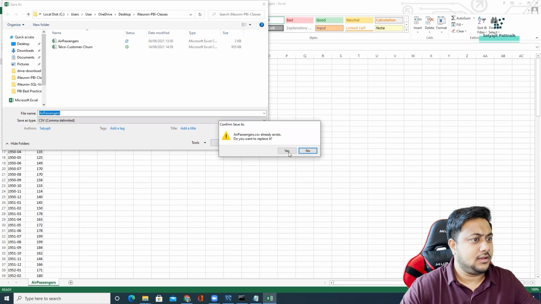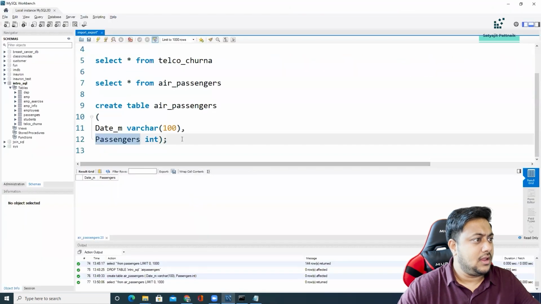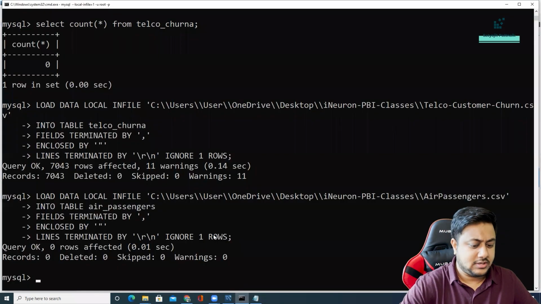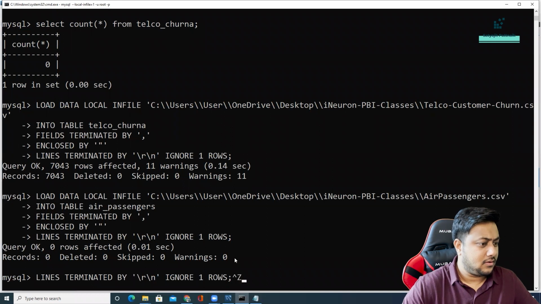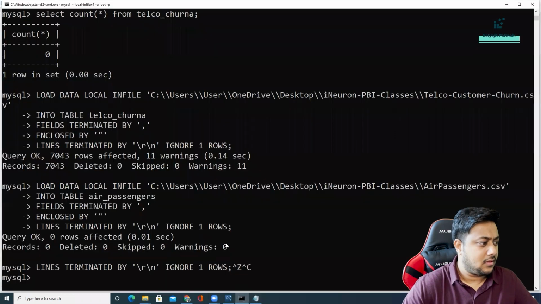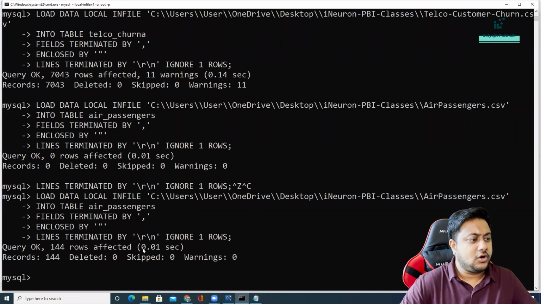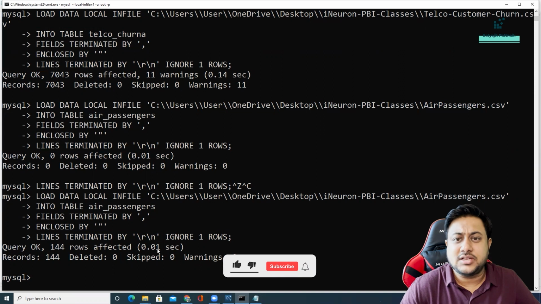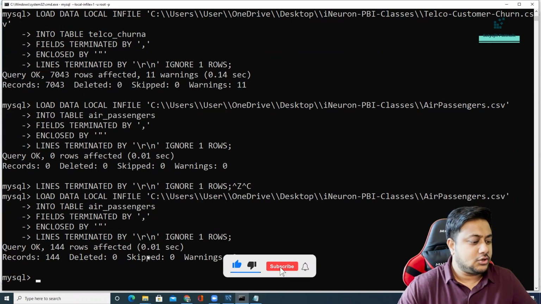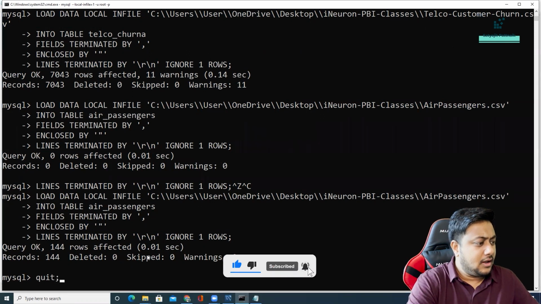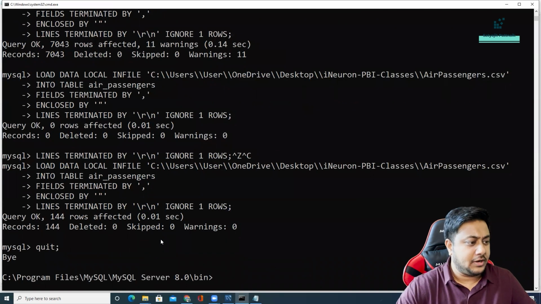It was already there. Okay, everything is done. Now let me just do the same steps again. Now everything is done. You can see all the records are updated or inserted in just 0.01 seconds. So this is all about your data importing.